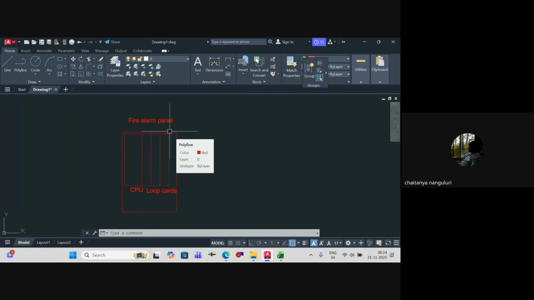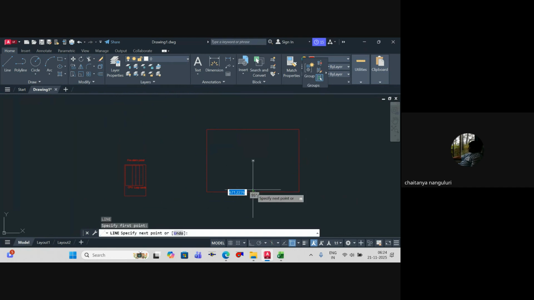That means you have zones inside your conventional type of fire alarm system. Each zone you connect to a certain number of detectors. For example, let's say your building is small and you have these rooms. This you connect to one zone, this entire thing to a second zone, and this to a third zone. If I know any one of the locations, it's simple for me to find. I need not go to each and every detector, because I hardly have 5 or 6 in each zone.